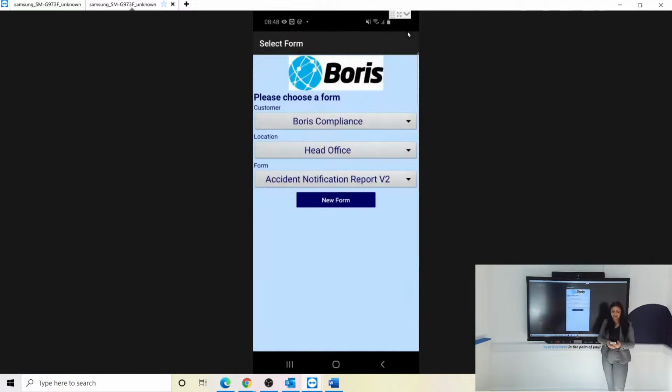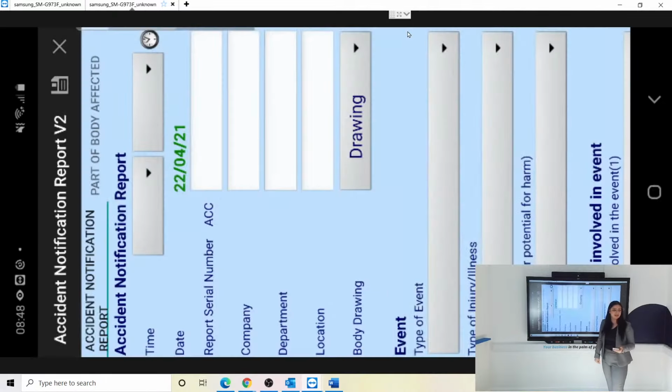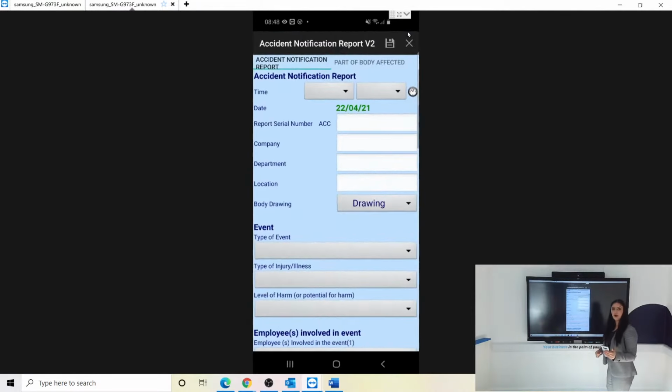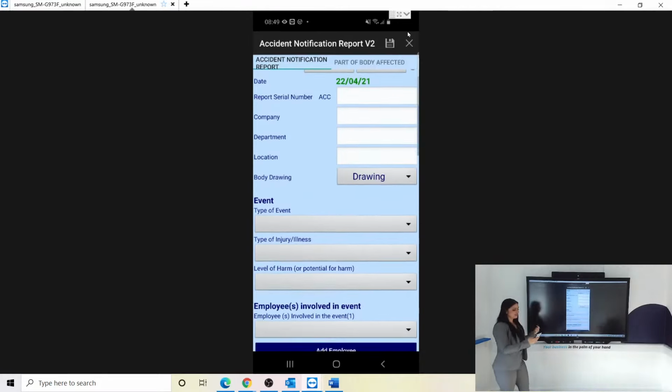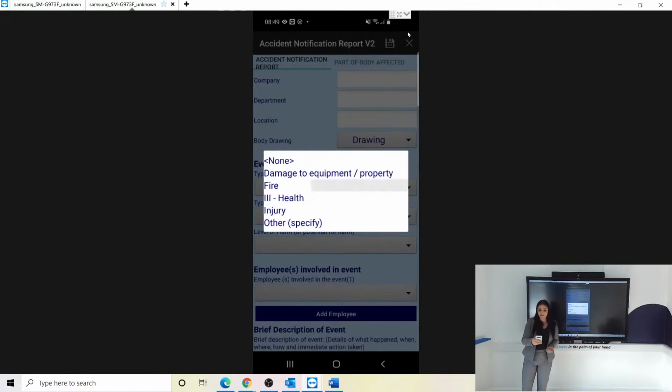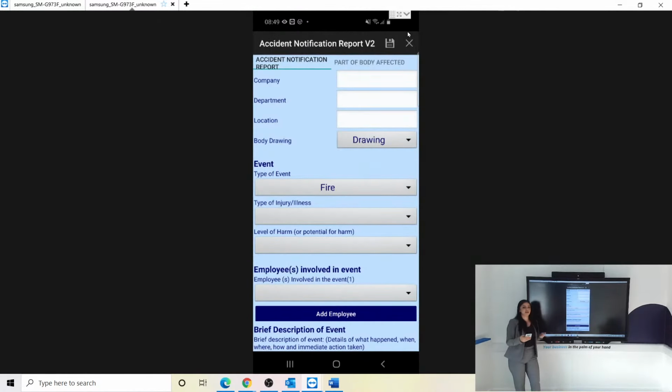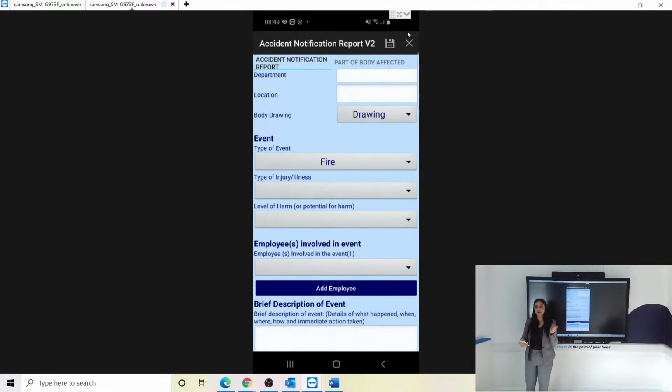We'll click into the accident notification report, and as we can see here, all the options that were in our generic template have actually been worded around an incident report. So as we can see here, we've got the time capture, we have the automatic date, we have the text boxes, we have the drop-down list, all related to incidents that may happen in your office, on site, etc.